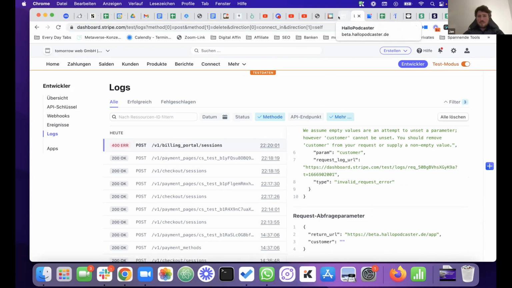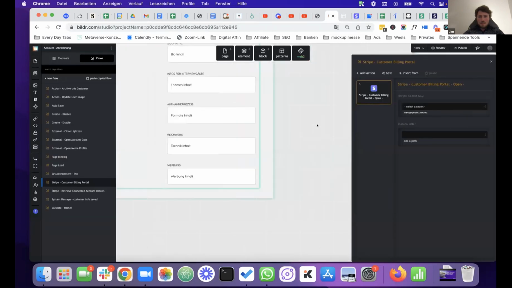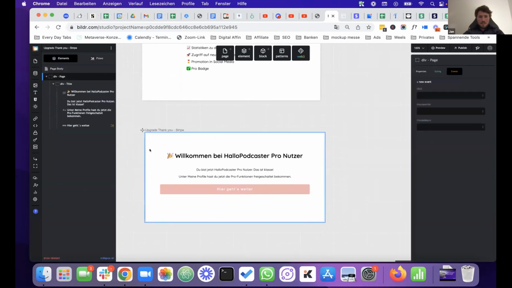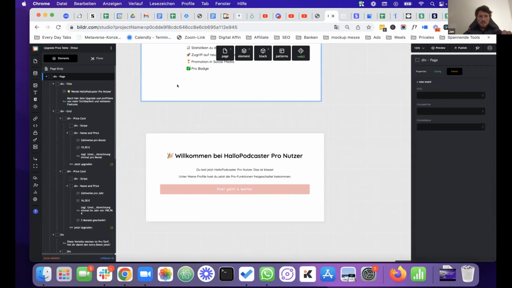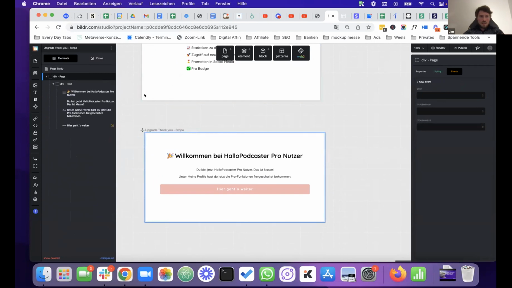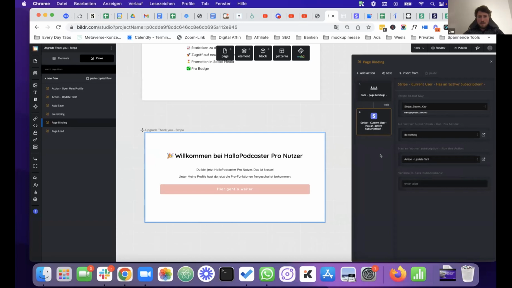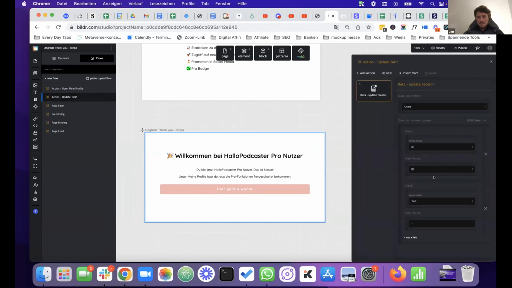There is another thing that is not working, but it's not with Stripe. It's actually with my database. I have a thank you page, and for the people who are buying here, they have the success URL from this page. And on this page, I tried to check if the user is active, or if he has the active subscription. And if yes, I would like to update his database so that he has a number 1 for the tariff, and otherwise it's the 0 for the not pro users.